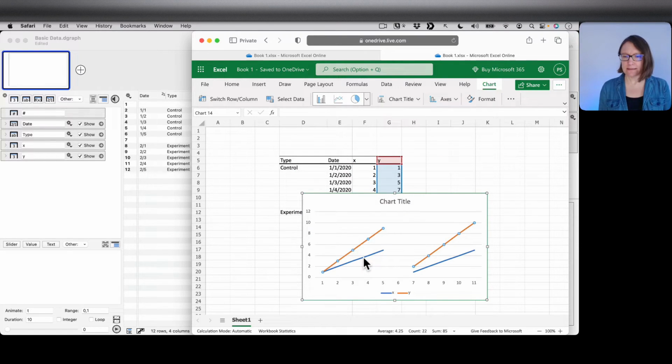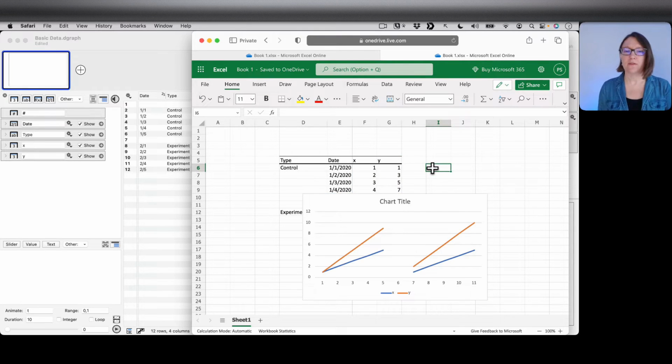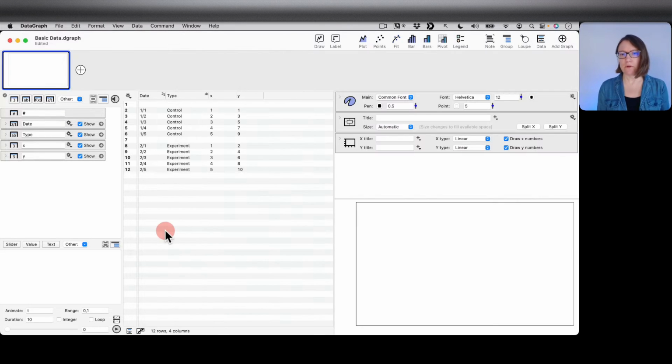And what it did is it actually drew both my X and my Y as each one as a series, rather than having a coordinate pair for each X and Y data point. And despite some effort, I couldn't quite get this to plot the way that I wanted. Now, of course, my goal here is to show you how to do things in DataGraph, but I thought this was really interesting how such a simple thing did not turn out to be so easy for me. So let's go over here into DataGraph and do a similar thing.